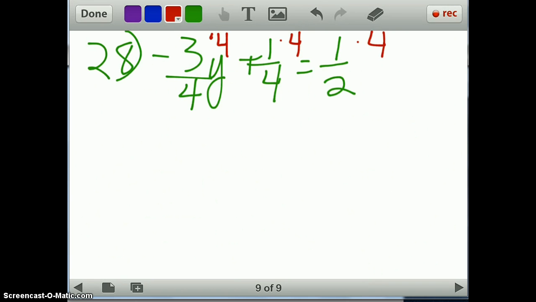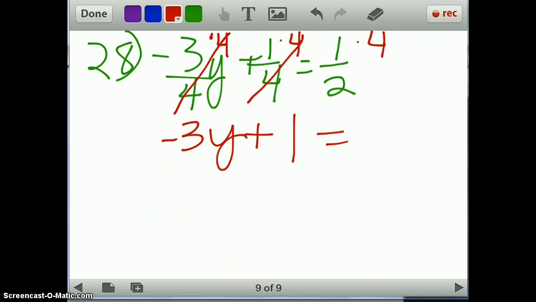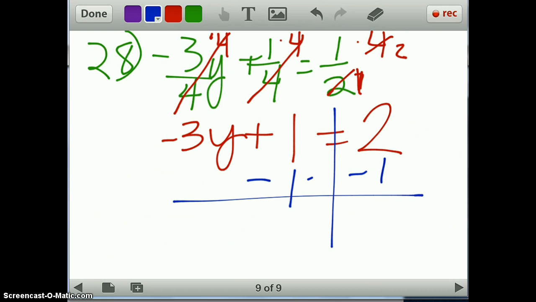So negative 3/4 times 4, look at that, simplifies out to 1. So I get negative 3y. Some other people say, well, I did 3 divided by 4 times 4. Exactly. Perfect. It works every time. This one, if I cross simplify, look at that. I get plus 1. And 4 times 1/2 gives me 2. Now this one, so much easier to go through and do negative 3y plus 1 equals 2 than it was to do that other piece with the fractions. So minus 1. And so I get negative 3y equals 1.